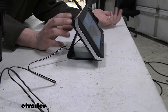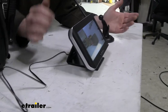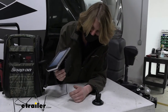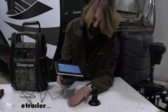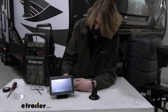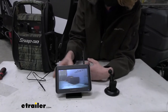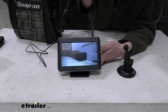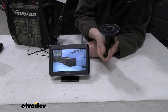I think this is more suited for an RV than it would be for like a truck, just because RVs usually have a pretty big area on the dash where you can put some stuff. It's got some rubber feet on the bottom to help it from sliding around, but honestly, if it was me, I would use some hook and loop fasteners to secure it to your vehicle so that way it can't move around, because this is definitely going to slide around. The rubber feet help minimize how much it's going to move, but it's definitely going to move because of the weight of this thing. I mean, it's going to vibrate when you're hitting gravel roads and stuff. So just keep that in mind. I would probably put some Velcro on this or go with this option here if you did.